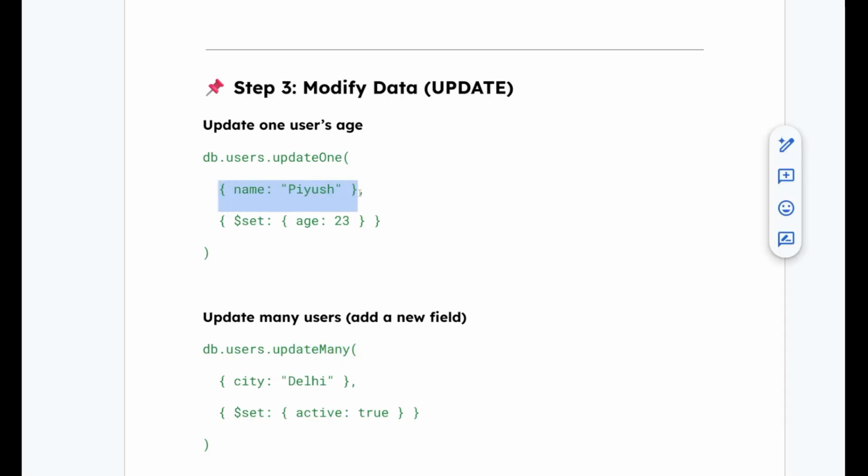This is your filter, right? In findOne, what we were doing, we were putting a filter. That filter was helping us to take out the data, right? That particular specific data. The same thing happens here. This particular filter helps us to take out that particular document, and on that we use this, which is used to update the data, right? Got it? Now let me just show you how it works.